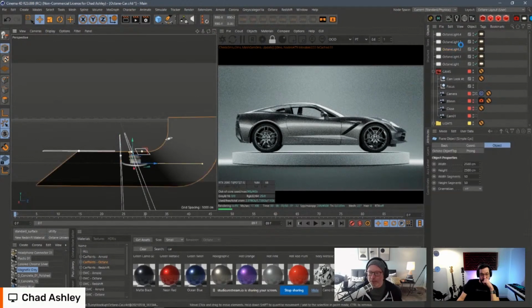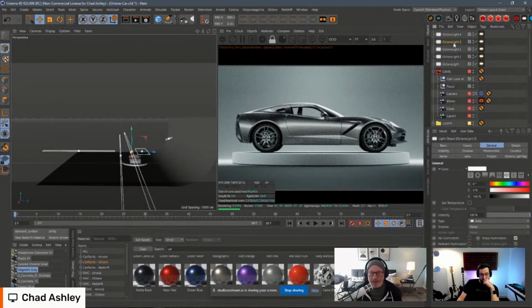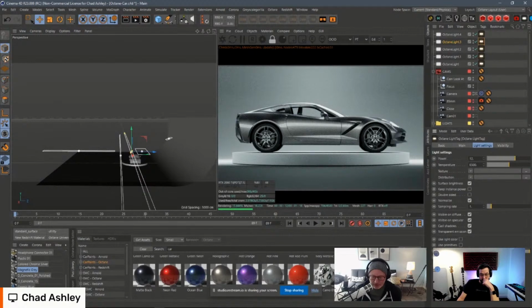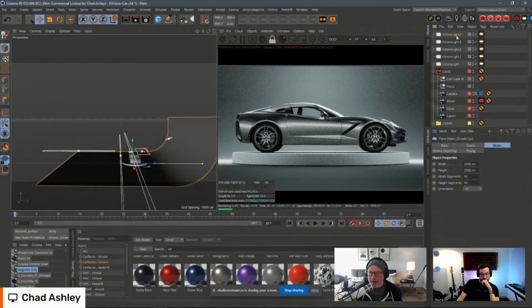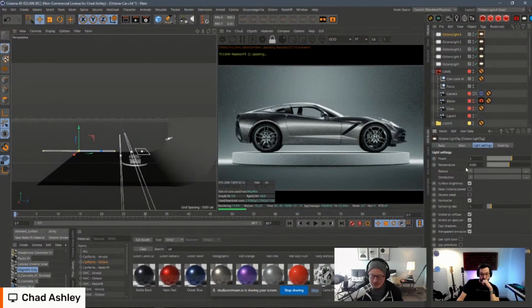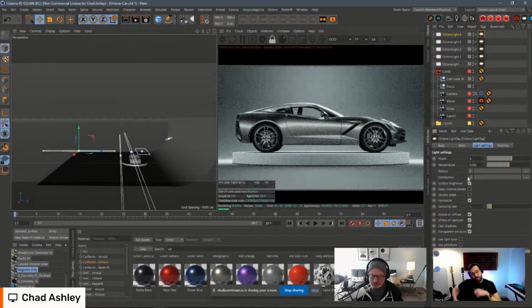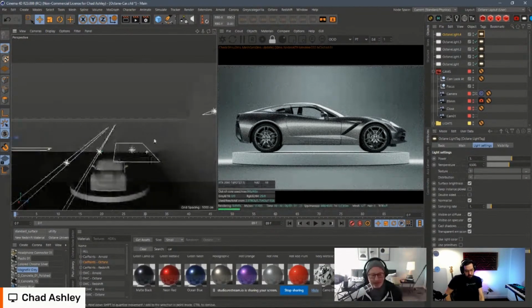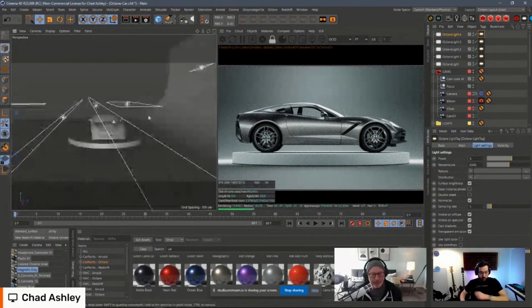I'm going to do the same for this other light that I created up here. I'm going to give that one a light pass of 2 so it doesn't show up either. Okay, good. All right, so now I can bring this light that I brought in at the last second up in intensity, just to make that ground look a little bit more interesting. Cool, so this is getting better for me. I'm digging this. I could go as far as taking this light and not having it show up in the cyc wall, but whatever, it's fine for this.